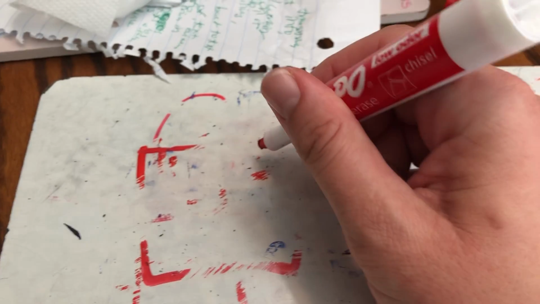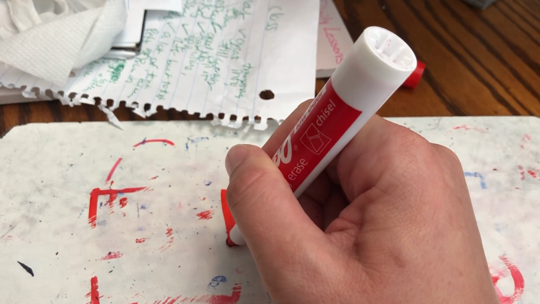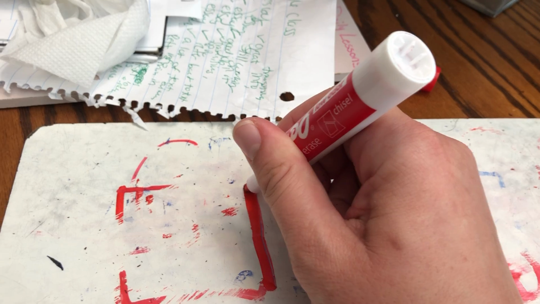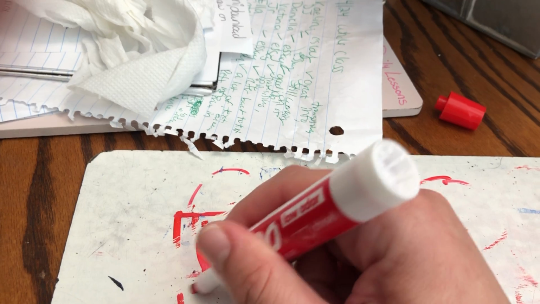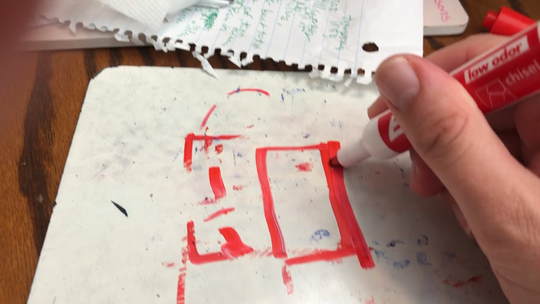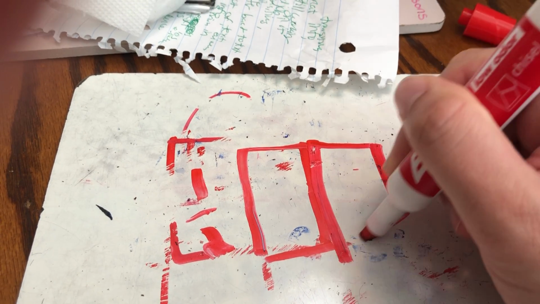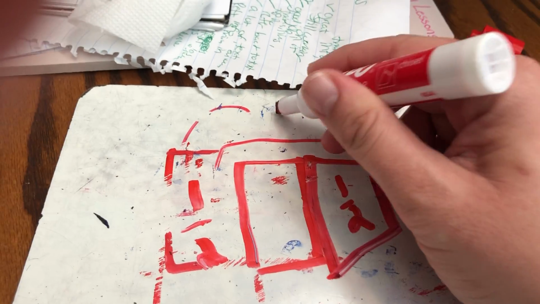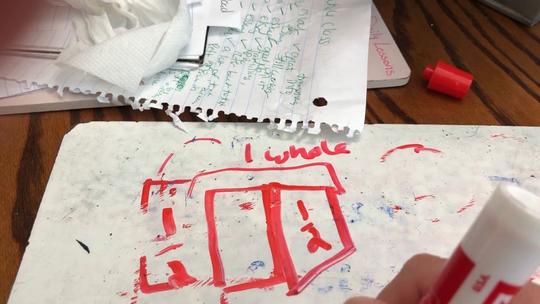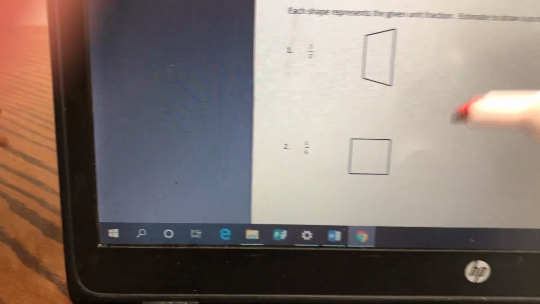So if I'm on, let's say I'm on a piece of paper. Okay, I'm gonna do it also on Kami on a different video. If I'm on a piece of paper and I have that shape, which doesn't look like it, and this shape is worth 1/2, well, how do I get a whole? Well, I'm gonna draw that shape again, just like this. So that one's 1/2, this one's 1/2, so that equals what? 1 whole. Okay. Number 2, 1/6. Okay, you can do this one pretty easily, right? Here's a square, it's 1/6.